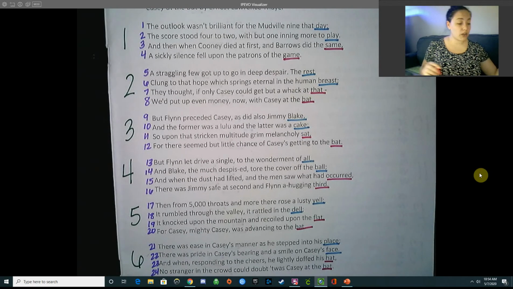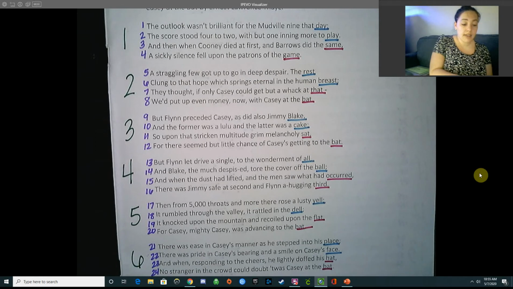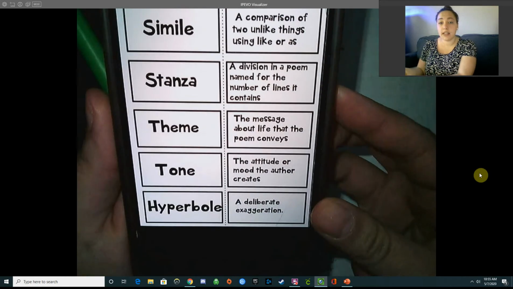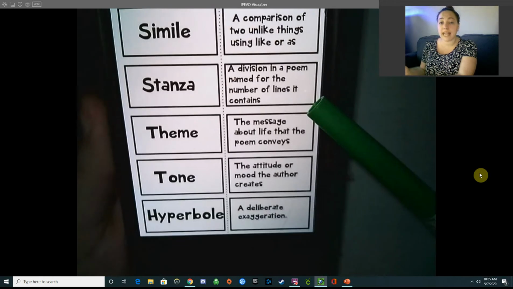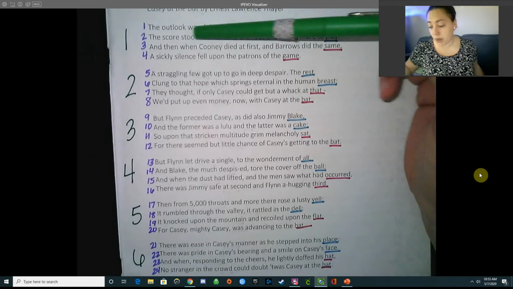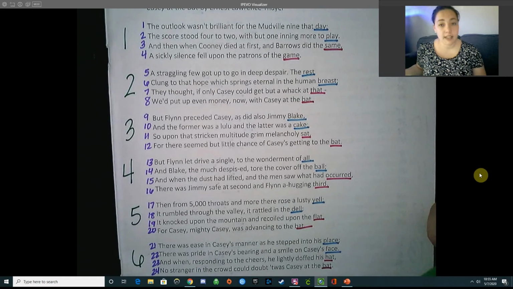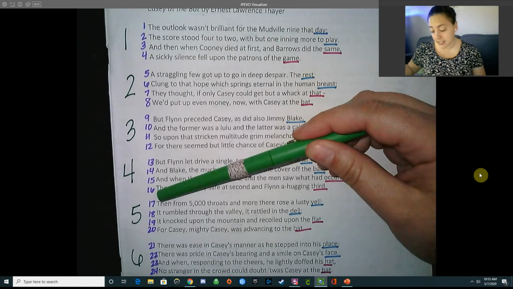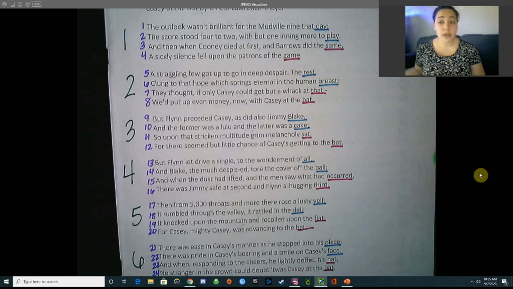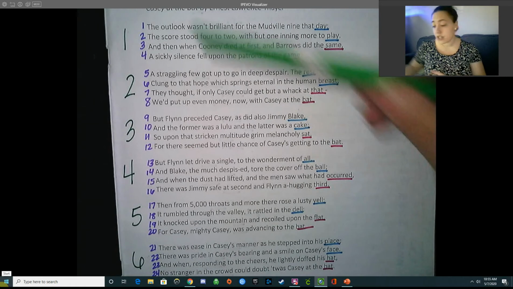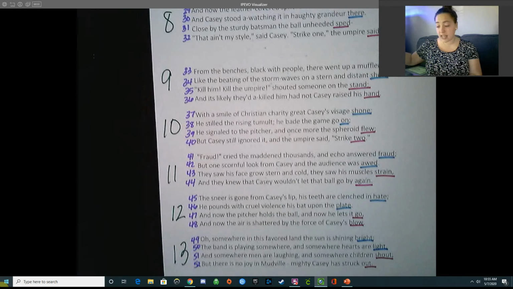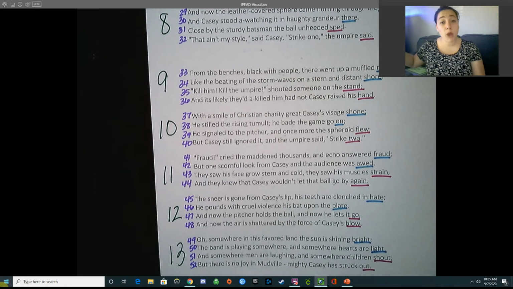If I go and look at all the green parts, and if you remember, I have given you these definitions to look at. The definition of stanza: a division in a poem named for the number of lines it contains. So let's go over here to our poem again. You can see I marked out a lot of stanzas, and each stanza contained 4 lines. So if you see 4, 8, 12, 16, each chunk only has 4. I labeled each chunk of 4 lines with a number. I went through 1 through 7 on page 18, and then on page 19, I labeled 8 through 13. So I found that this poem has 13 stanzas. That's a lot.